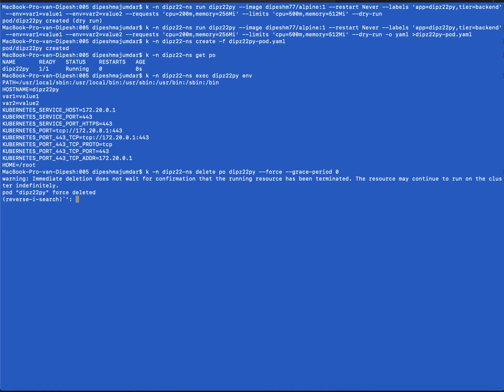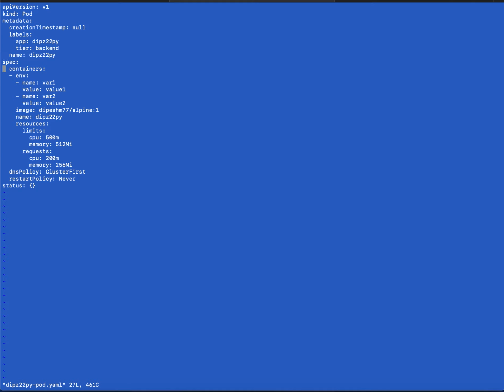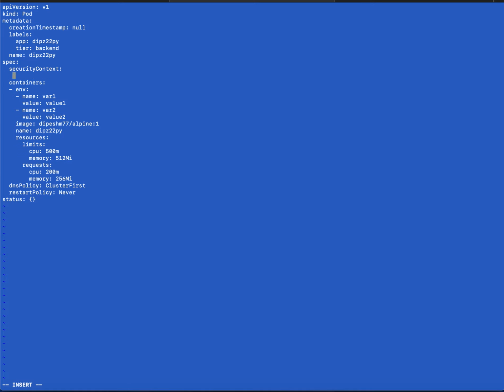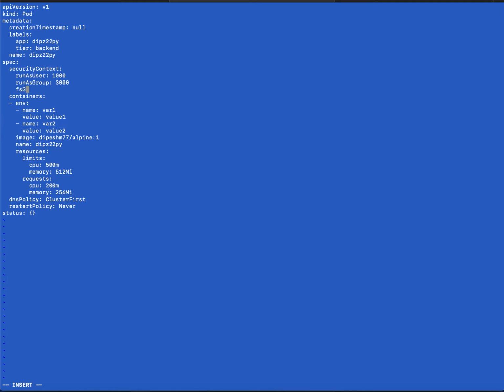So we go back to our YAML file, and right here, just above containers, we add securityContext. Sorry, it is case sensitive, so we have to be mindful of the case. Security context, which has runAsUser. I give 1000 as the user that will run it, which is not the root user, and runAsGroup, which is like 3000. And I also add fsGroup. The reason I add this fsGroup as 2000 is that if some path is mounted, I want the group of that particular path to be 2000 and not the root group.